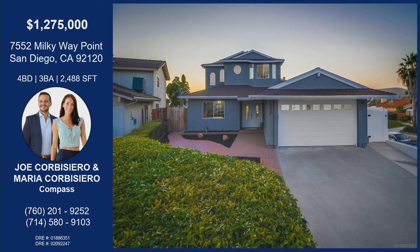Fantastically located. Four beds, three baths at 2,488 square feet of living. Gorgeous curb appeal, very low maintenance, ample room for parking in the driveway with an oversized two-car garage with ample room for storage. No through traffic — it's very quiet. You're on the top of a hill, so you've got views. The backyard is impeccable with a lot of sitting areas, very private. The master suite has a balcony with a view. Very light, bright, and airy with high ceilings and all the finishes everybody's wanting right now. The secondary bedrooms are fantastic, and it has a second master suite with a separate entrance — very flexible, can be used as an ADU, great for guests or older children. Very close to hiking trails, so it's a great community feel. Please contact Maria or Joe with the information provided on the screen.